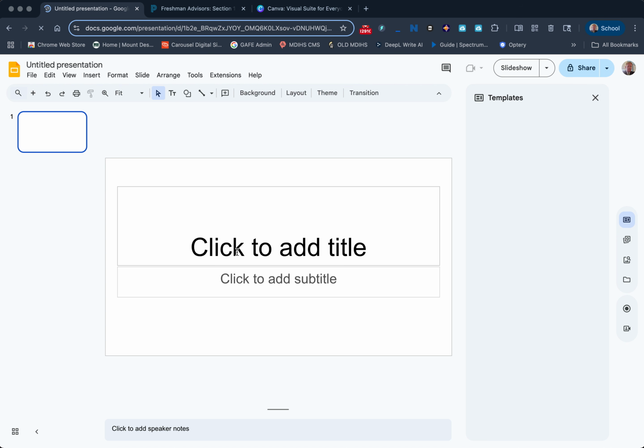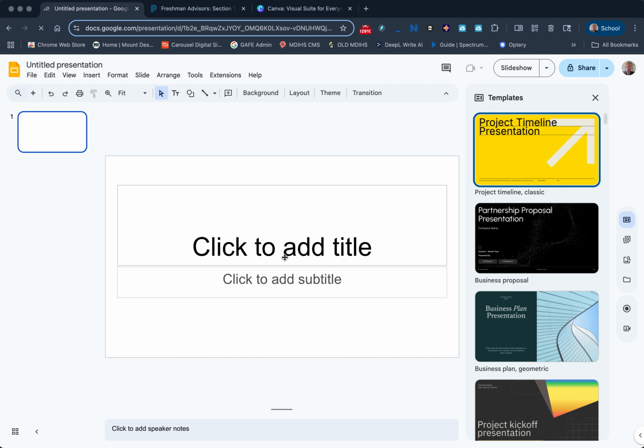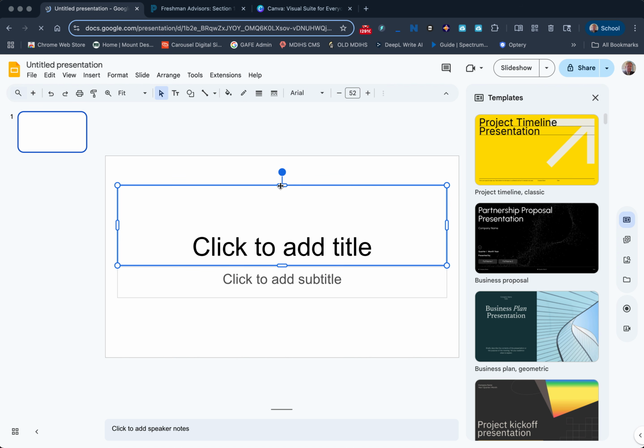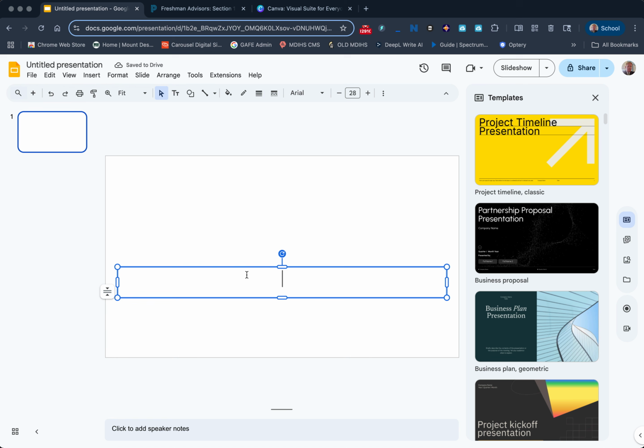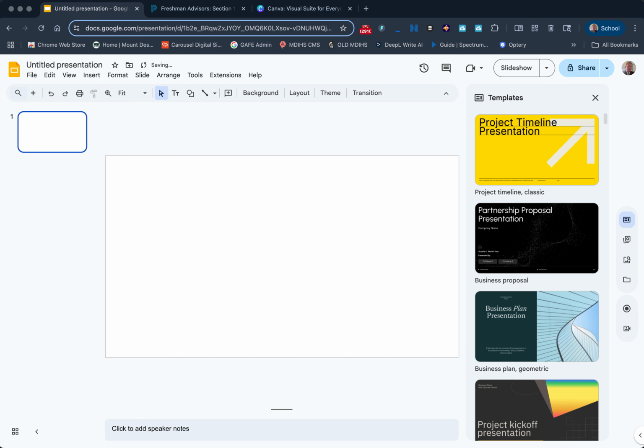Unfortunately, they're not just blank. They have a little bit of formatted text on here. So I'm just going to highlight those. And then you have to click on the edge of them before you can push delete and get rid of it. So I'm clicking it to highlight it, and then clicking the edge, and then I push delete. Now I have a blank canvas to create my course card on.